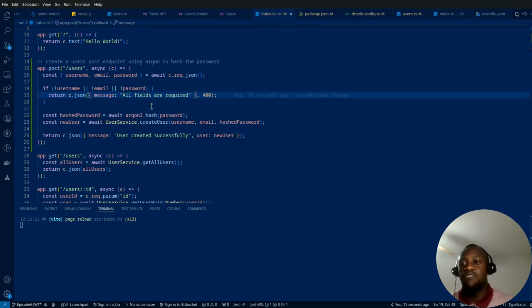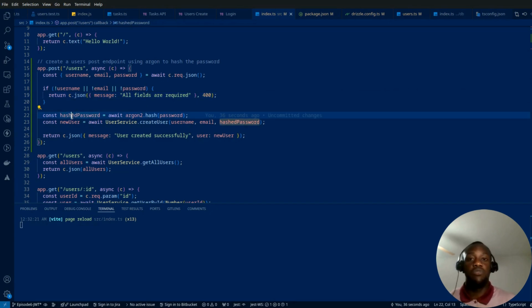And then once that happens, if everything is filled in correctly, so we have a username, password, and an email, we know we have the correct ingredients to create or register a new account. What we then need to do now is remember that diagram. We spoke about hashing the password, right? So that we can encrypt it and make it secure. So at this point we're going to call Argon and hash the password. So if you give it ABC, it's going to come out as something completely different. And that's the hash password.